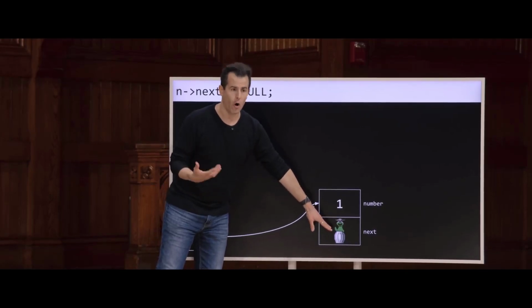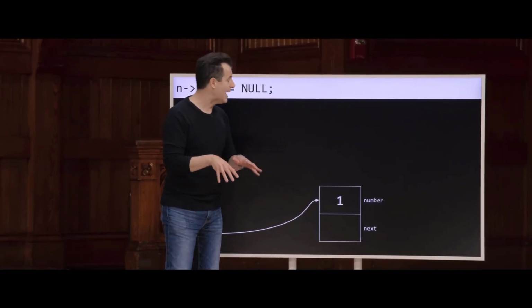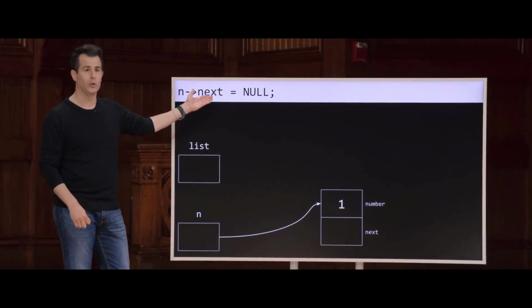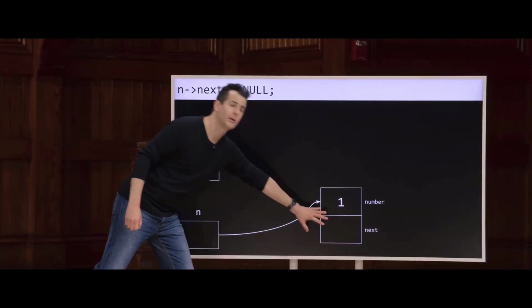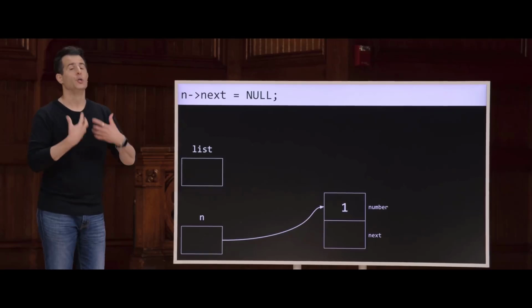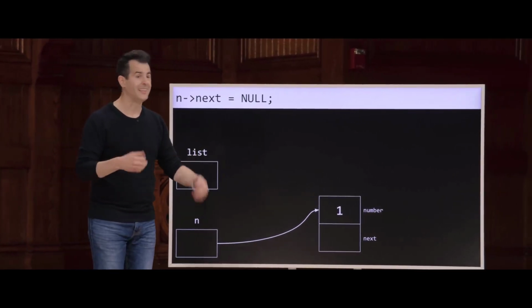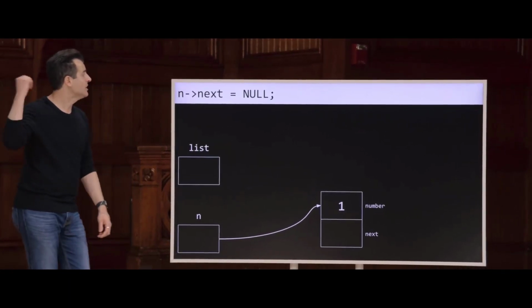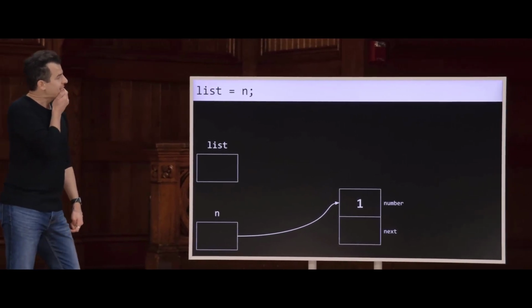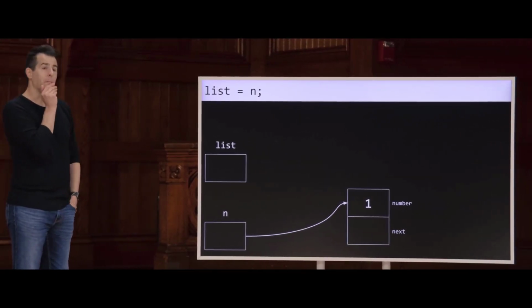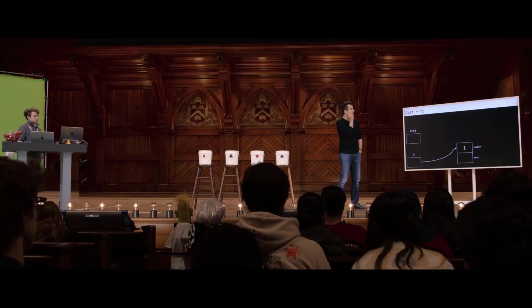Our old friend null, just to signify that this is indeed the end of the list. And we could do that with a line of code like this. And again, we'll connote as much by just leaving that empty box blank. So now we have a list of size 1. Let's go ahead and add the second number to it, as with these lines here. List equals n allows us to remember that indeed we have this list here.